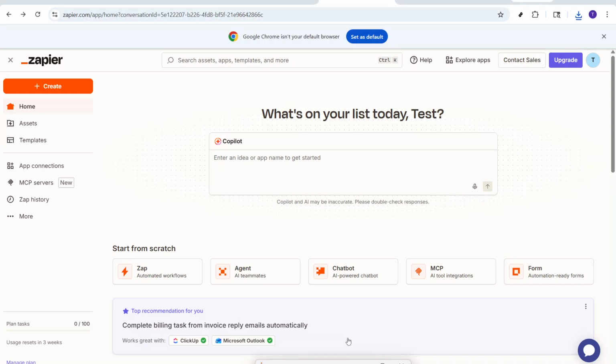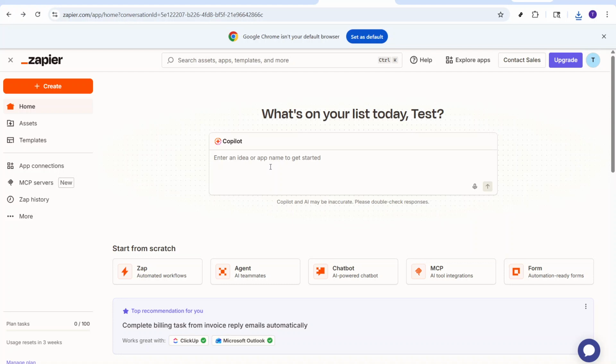In today's video, I'm going to teach you how to integrate Airtable with Microsoft Outlook seamlessly using Zapier. Whether you're organizing a personal agenda or managing a team calendar, syncing these two platforms will streamline your workflow. This integration ensures that any new or updated record in Airtable automatically translates into an Outlook calendar event.